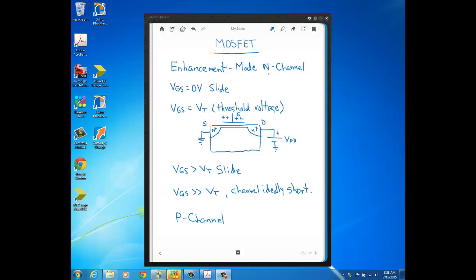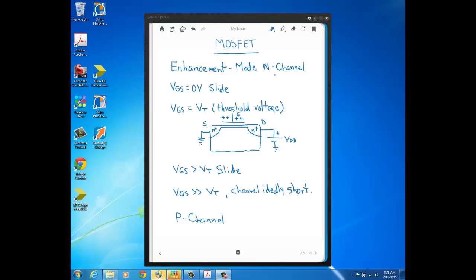We'll also briefly talk about the enhancement mode P-channel, because very much like once you understand an NPN BJT, with just the added knowledge that you flip the voltage sources in order to operate a PNP. Same sort of thing with N-channel and P-channel enhancement mode MOSFETs, that once you understand an N-channel, you'll see that just by flipping the polarity of a couple of sources, the P-channels work in the same fashion as the N-channels.